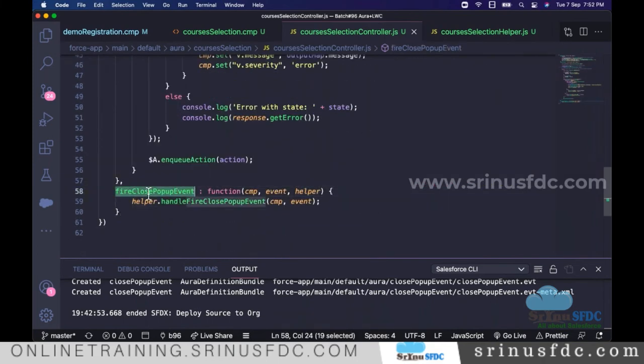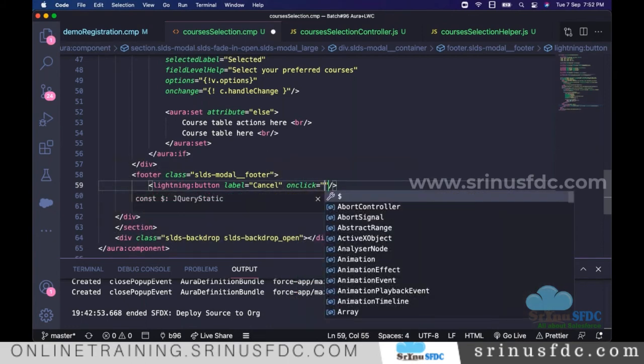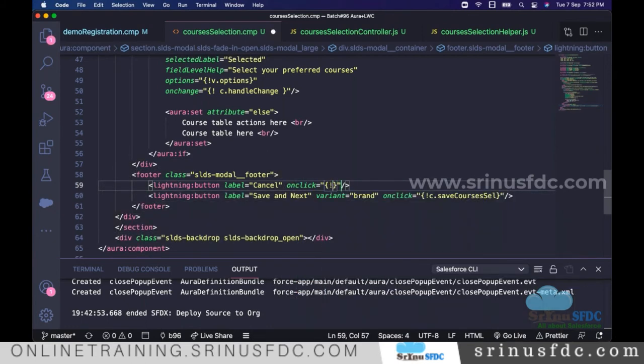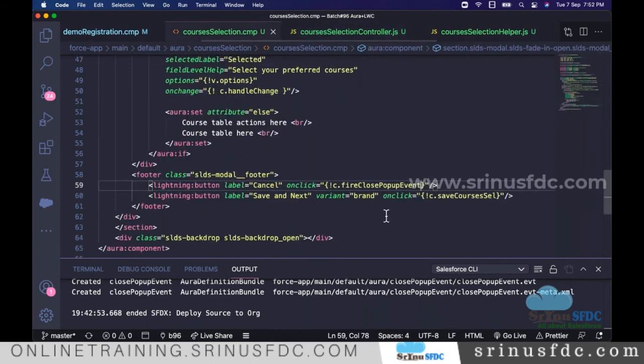Okay. Now scroll down, and this is also fine. Now this one we need to call in two situations. Anyway, the event will fire when this method is taking care. But when you click on cancel, at that time we are specially calling this function, which will further call the helper function.